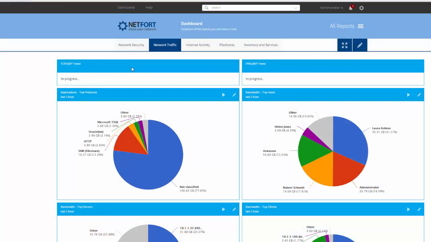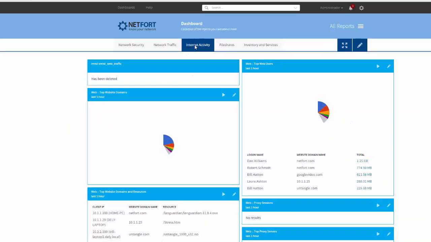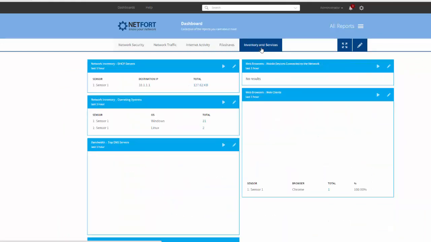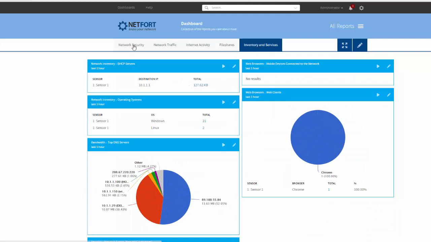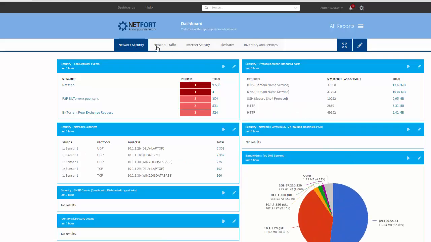Dashboards have been completely redesigned in this version. So you can still add and edit dashboards just like you could before. But when you click between dashboards, the load time is almost instantaneous. So there's no waiting around for elements to load up. Just you've got your dashboard straight away.